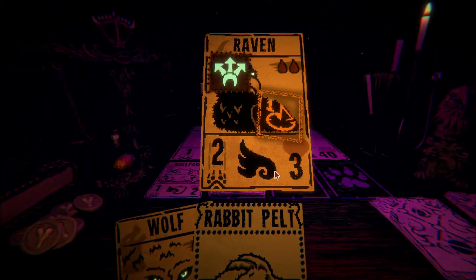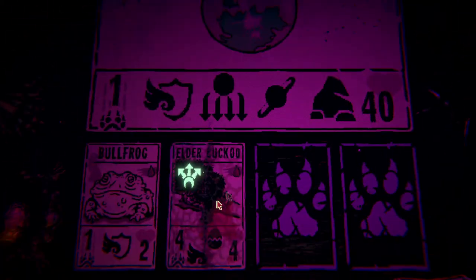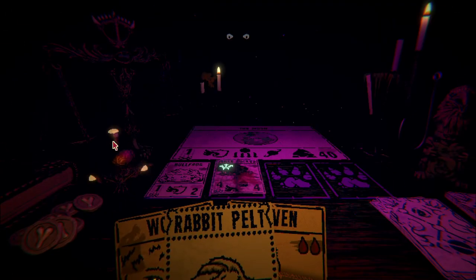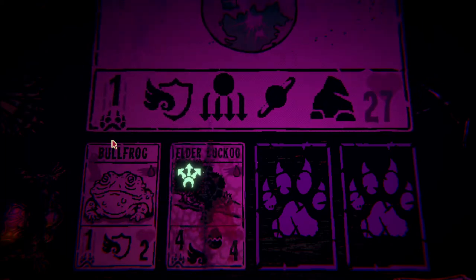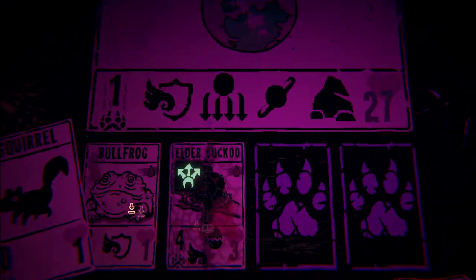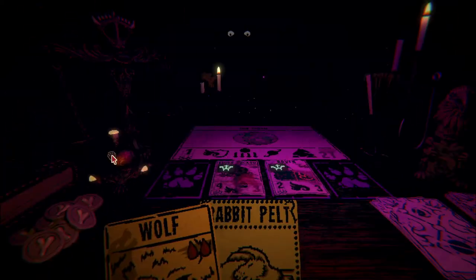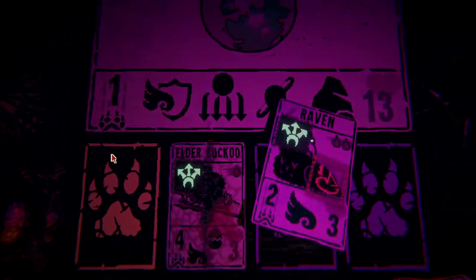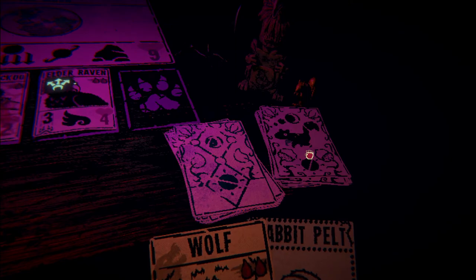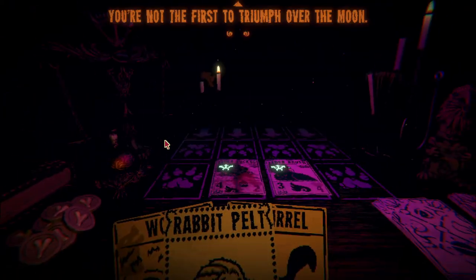So I'm going to continue to draw cards here. Our Elder Cuckoo is not going to last. Well, it's going to last 4 rounds, but it's also going to do 12 damage per round. I'm pretty sure we've won. I'm just going to throw out this Raven for insurance. Alright, and we win. First episode, first win.